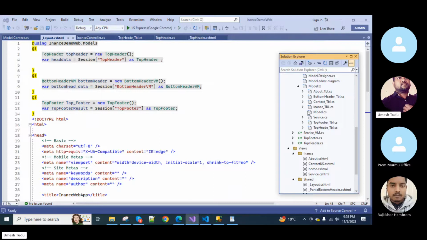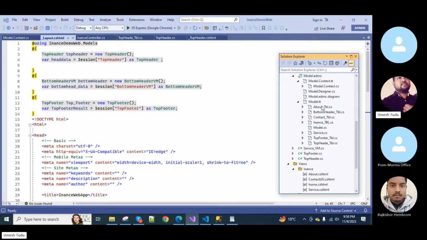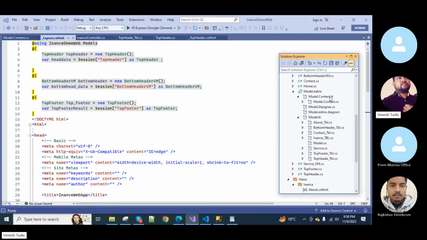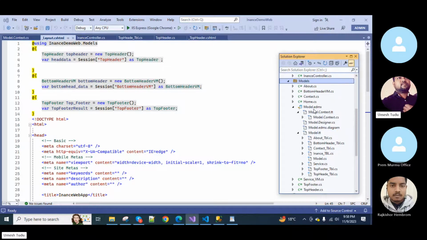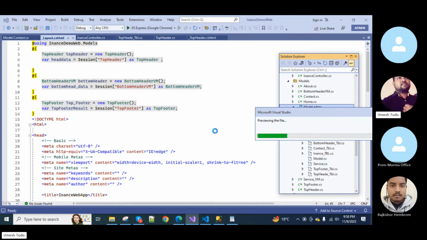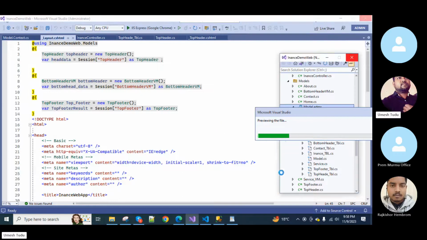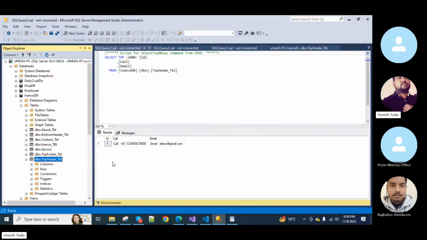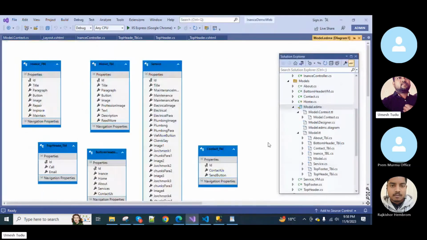Okay, so after completing all the process, our ADMX file is created inside the models folder here. You can see this is the ADMX file, and once this file is created, the table which is already made in the database will automatically be created here in this solution.